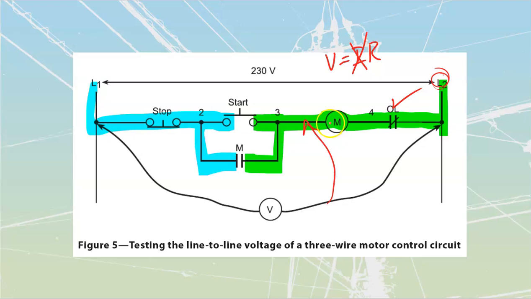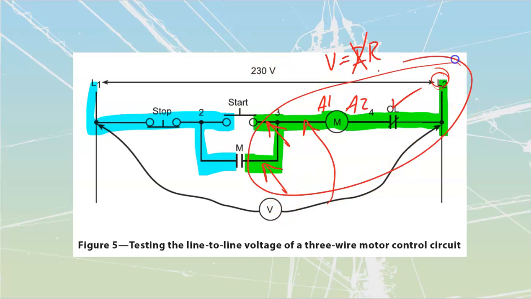I would check that out, the motor contactor, I would check that over here, I would check that over here. And if I check all three of those things, the normally open set of contacts, so your 13, 14 that you have on your contactor, the actual switch contacts, and this side over here would be my A1, this one would be my A2 of my coil. If I've checked all of those and I've still got proper full 230 volts going across here, then I know that this whole side over here checks out. I've gone through every component along here.